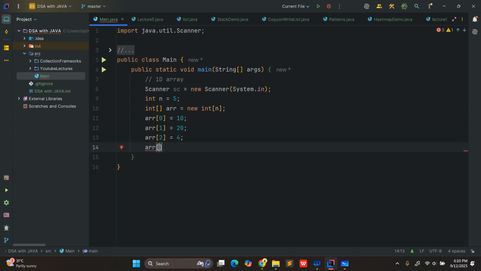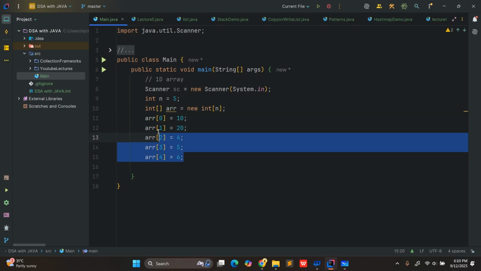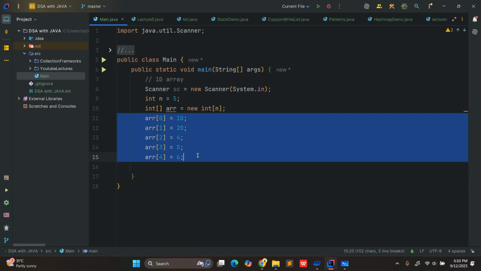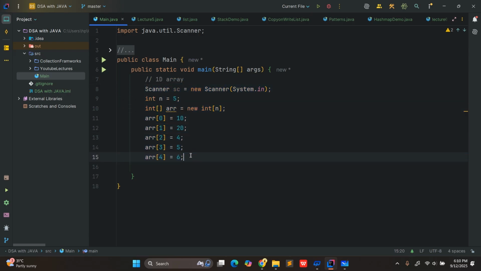At the fourth position I want to keep the element 5, and at the fifth position I will keep 6, right? So one way of assigning values is this static way, but you cannot do this when there is some user input data, so you cannot assign these manually. So let's see how we'll print in this array.